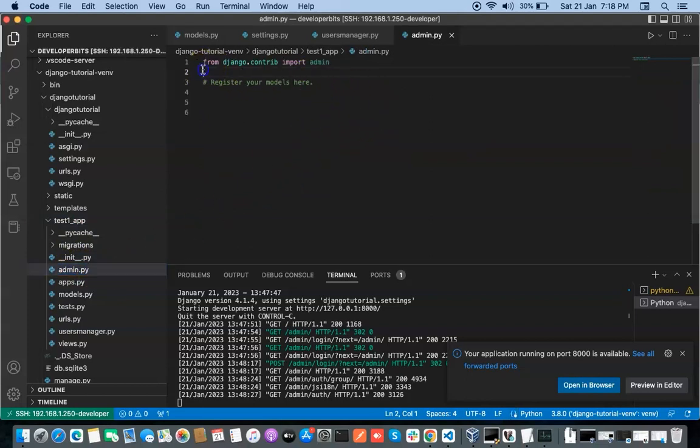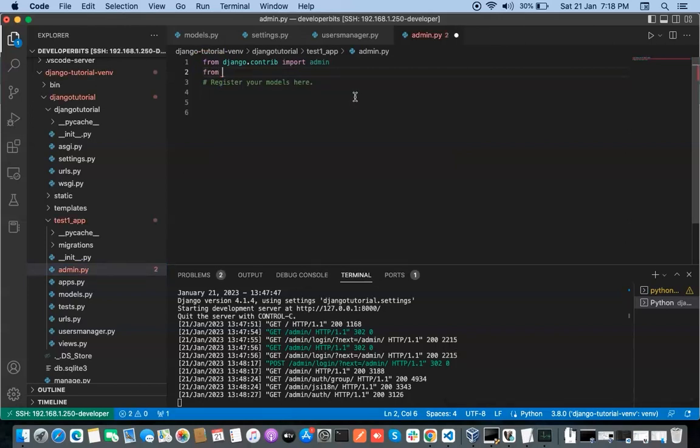You need to first import the model, which is your custom model.